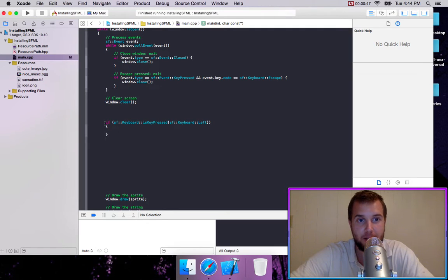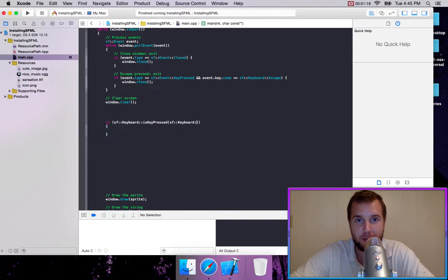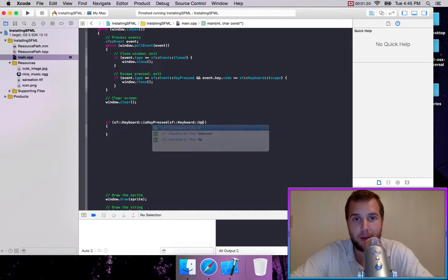We have an if. I assume that anyone watching this knows C++ or C. So if sf::Keyboard::isKeyPressed, sf::Keyboard::Left. And this syntax, you don't really need to memorize. I never have, and I've made some prototypes. All you need to worry about here is this part right here, and it actually shows you your options about what keys can be pressed. But it's pretty much all of them. So we're just going to type Up.